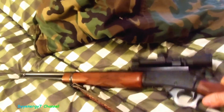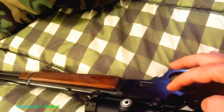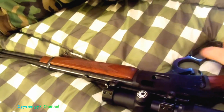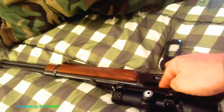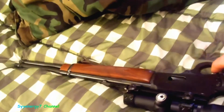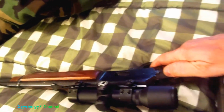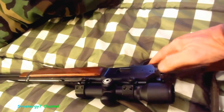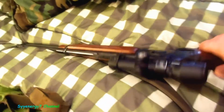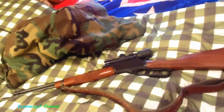And the Marlin, since it's side eject, it ejects right out of here. You don't have to worry about the scope mount. And then of course I have over here the cross bolt safety. Anyway, it's unloaded and all that stuff, but it has a cross bolt safety. You got the hammer extension because I got the scope on there, which is cool. So pretty handy rifle, like it, very simple.